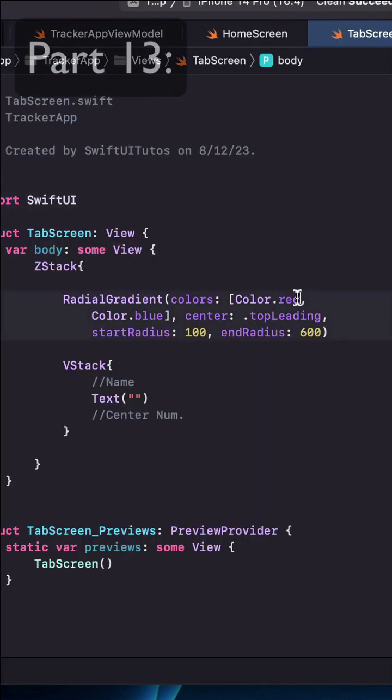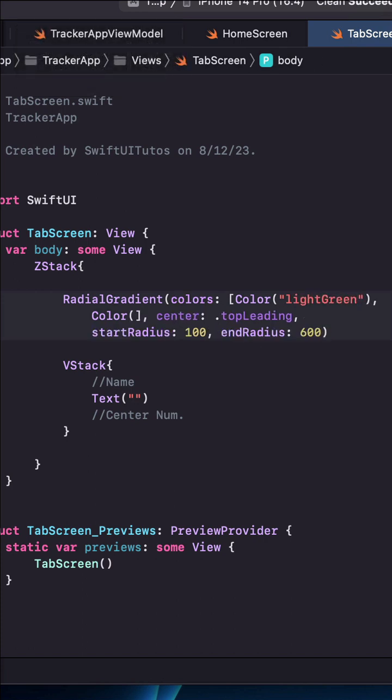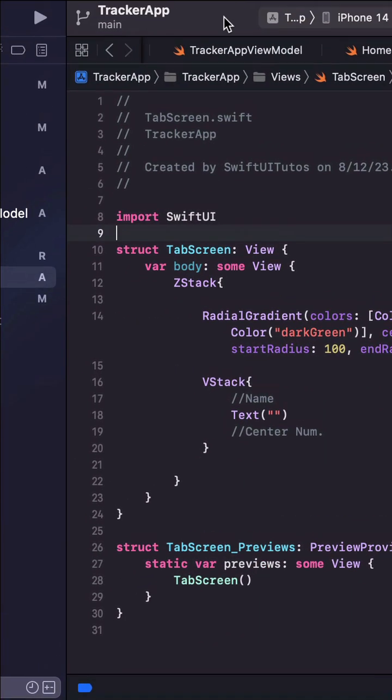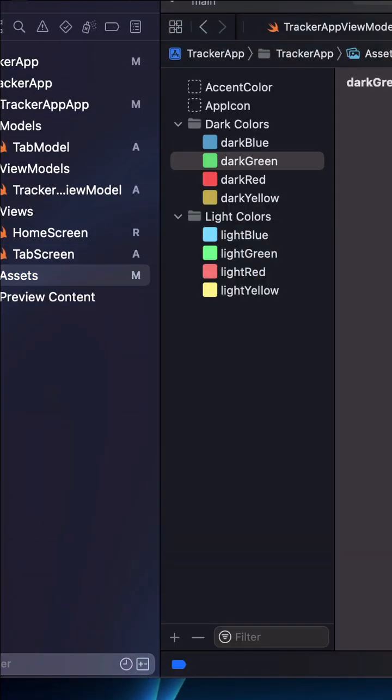Today for building our app entirely on Rails, we're going to be using the colors that we made last time, just by using color parentheses and then in quotation marks the exact name of the color in our radial gradient. And I'm also using this opportunity just to go back and tweak all the colors to make sure that my UI looks okay.